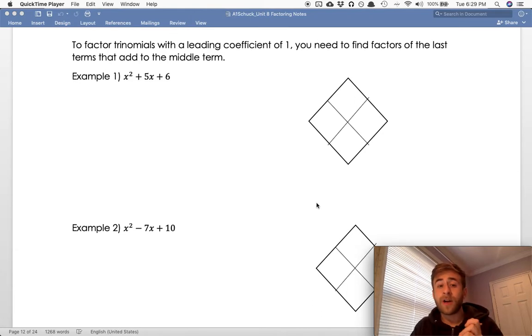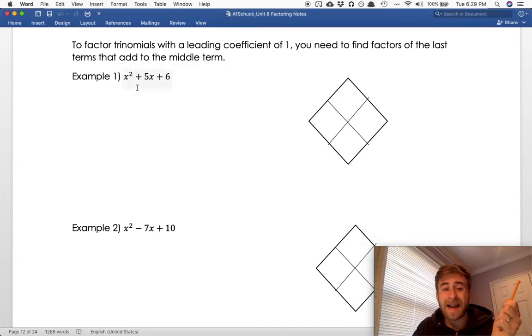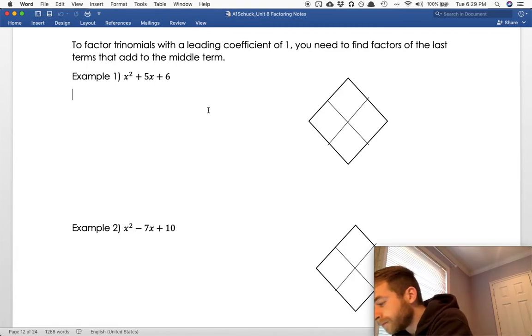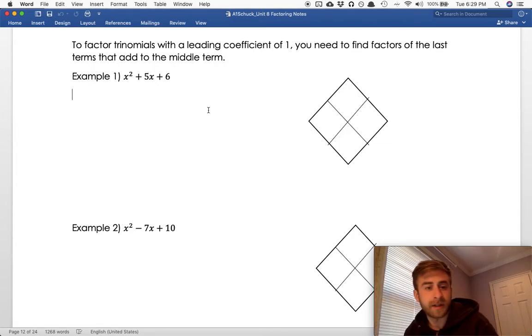So when you're doing trinomial factoring, this is not a difference of perfect squares. There's nothing to divide out of each of these. So what you need to do is look at how a factored form would be. So I'm going to say, all right, x squared plus 5x plus 6. X squared plus 5x plus 6. Let's jump to it.